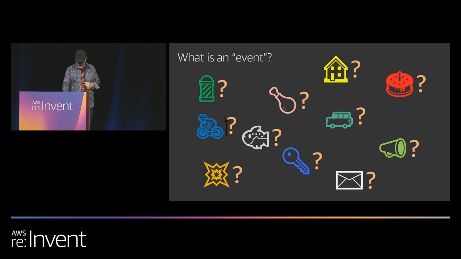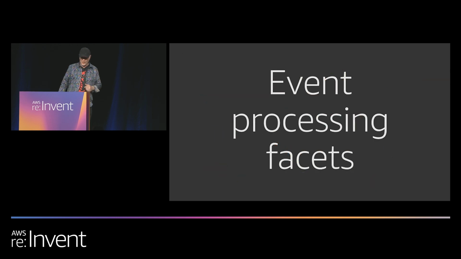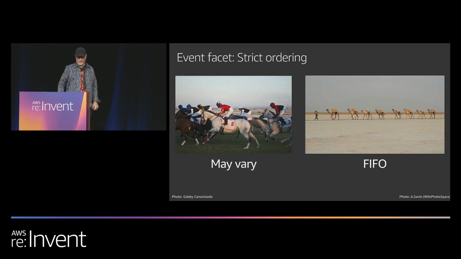So now I am going to shift gears and run through a bunch of the characteristics of event-driven software infrastructure, which I'll call facets, with the idea being that we can help structure our decisions about what kind of event-driven infrastructure is right for you. Let's dive right in. The first one is: are events strictly ordered? Do they come out of the cloud in the same order they went in?